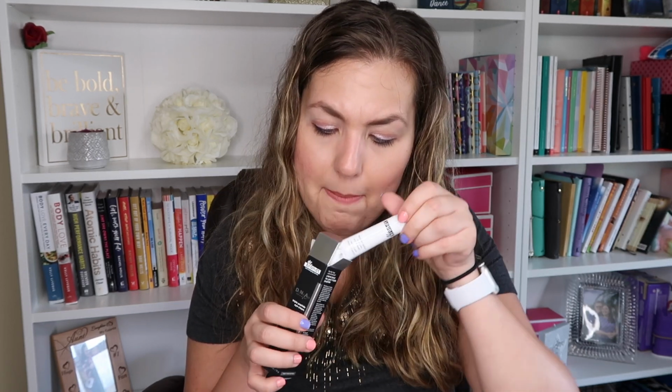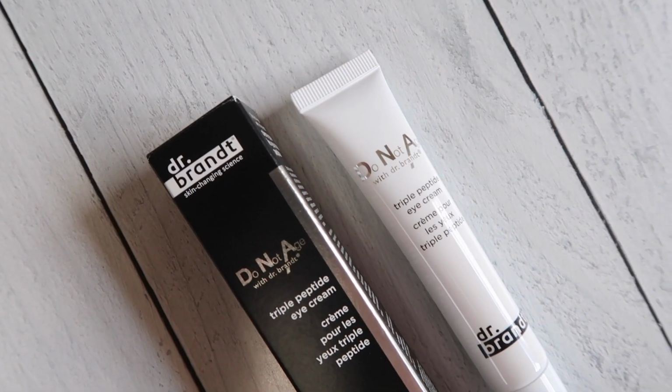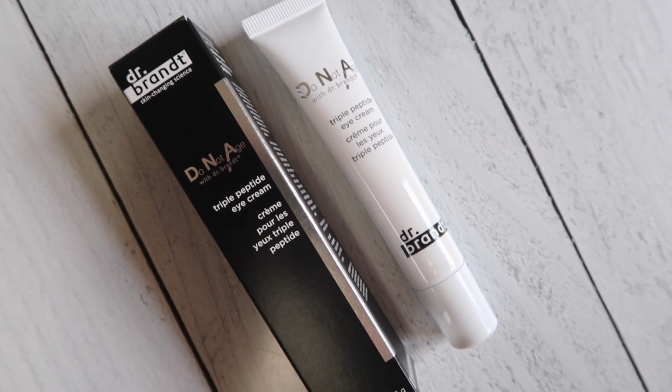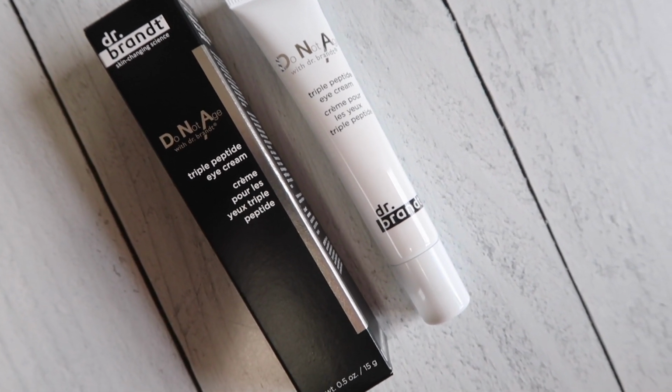I've been going through an eye cream that I'm not really a huge fan of, and I was starting to be in the market for a new one, so the timing of this is impeccable. This says, powered by Dr. Brandt's exclusive triple peptide complex, this ultra-rich formula glides onto skin to deliver rejuvenating properties for radiant, youthful eyes. Helps restore and replenish moisture, helps reduce puffiness and fade dark circles. Please God, because this girl and her dark circles, woof. Helps diminish the appearance of fine lines and wrinkles, and helps recharge tired eyes and provides a more rested look.